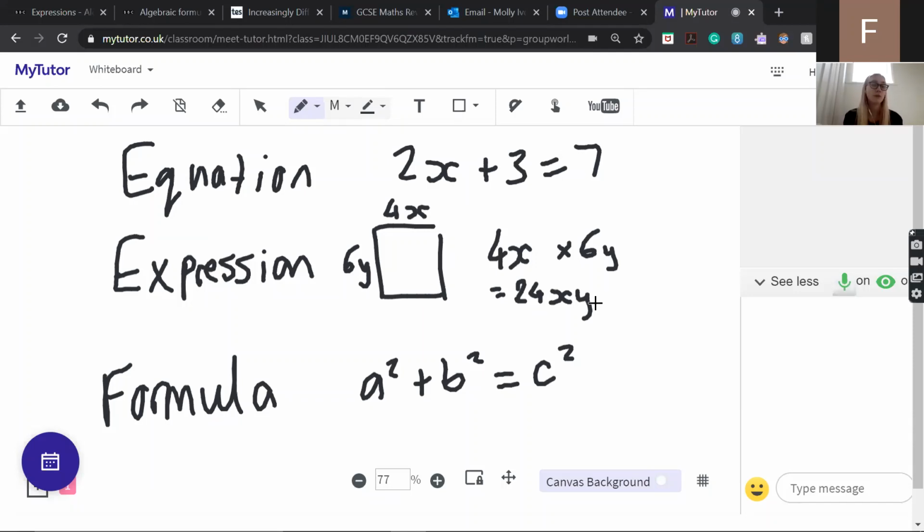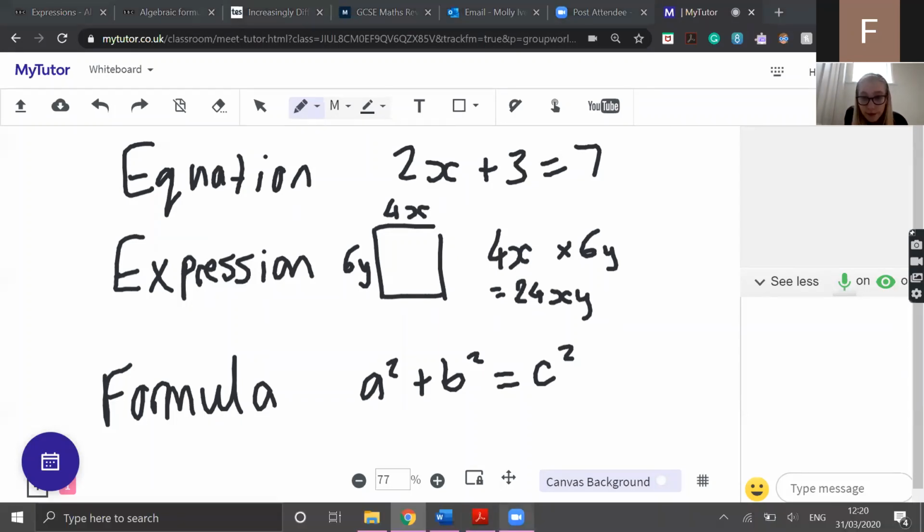For example, also the sine rule or the cosine rule, or lots of different things, SUVAT equations, if you've seen them, maybe in physics, maybe in mechanics. All of these are formulae. So we've got letters representing things that we're then going to plug in. So hopefully that makes sense. Let me just make sure that I can get the chat up. Cool.